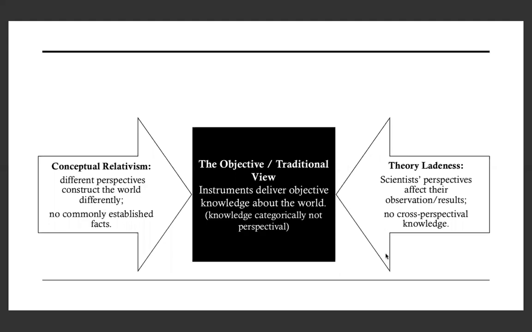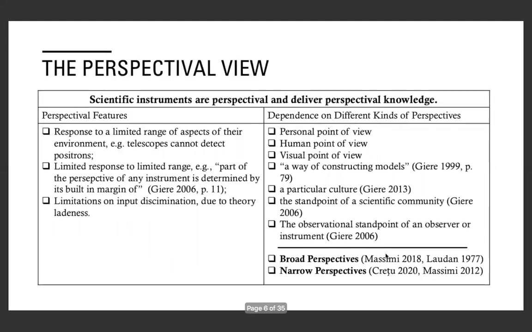But something that may not be familiar to all of you is the perspectival view, which has been championed primarily by Ronald Giere and defended also by Paul Taylor, Michela Massimi, Alexander Rueger and a bunch of other people. In this talk, I'll primarily focus on Giere's view, because I think Giere is the only one, to my knowledge, to have made extensive remarks about scientific instruments. I will also refer to a paper by Michela from 2012, in which she also talks about instruments briefly.